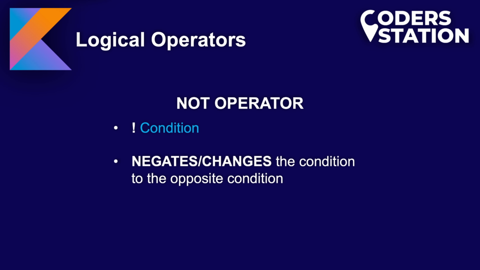Now that you have understood the OR operator, let's learn about the NOT operator. The NOT operator is basically used to negate the condition that is given, to get the opposite condition. So if I give a true condition to the NOT operator, it will return a false value. If I give a false condition, it will return a true value. That is basically making the condition opposite. So let's understand this better in the code.